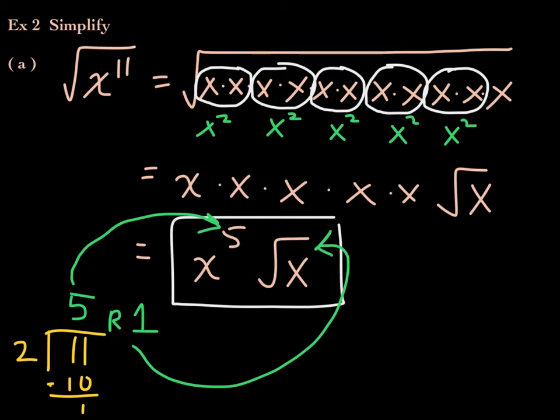I was using the shortcut in previous lessons, and I promised you that I would show you where that was coming from, and this is where it's coming from. From now on, whenever I am simplifying a radical expression with a variable with a power, all I will do is divide the power that's on the variable underneath the radical by the index, okay? The quotient will be the power that's on the variable outside the radical. The remainder will be the power that is on the variable underneath the radical.